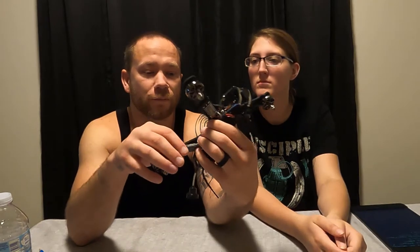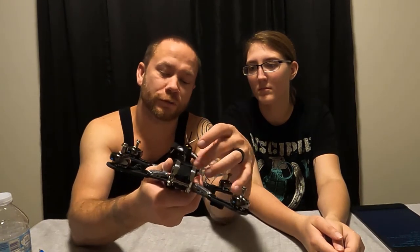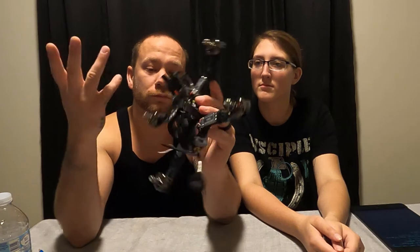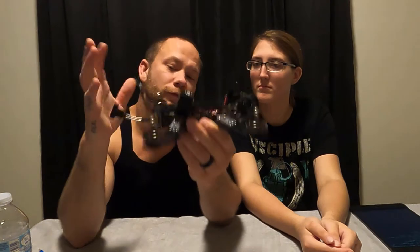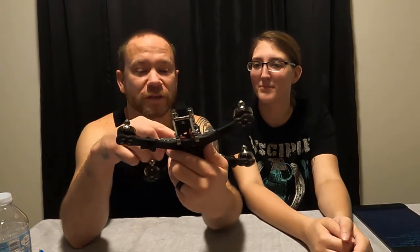What are the foam pads for? Good question. Half of them — the ones on the top — are to hold in the battery pad. When you use the battery strap, it pulls it down into the foam, creates a gentle form of friction, and stops the battery from flying out while you're in the air. The ones on the bottom — I'm not going to lie, I don't know what the hell these are for. To save your drone from getting scraped up on the cement, I guess. But I don't know anybody that lands flat. So, foam pad: battery holder of sorts, and some bumpers. I prefer the rubber ones myself, but I have never used a foam one yet, so we're going to see how this works out.